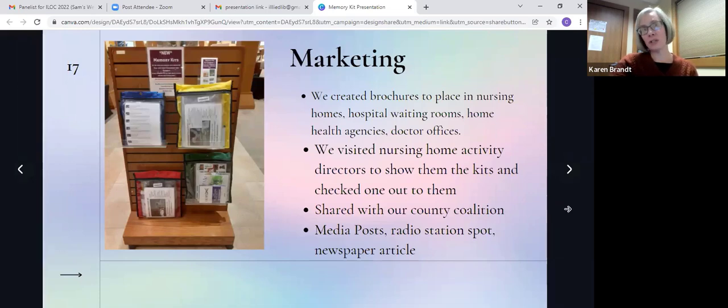We have a county coalition in Page County, just different offices and groups within the county that get together and share information. So we shared this with them and gave them brochures and things. And then there's just the usual media posts, radio spots. They did a newspaper article and put it in the newspaper.